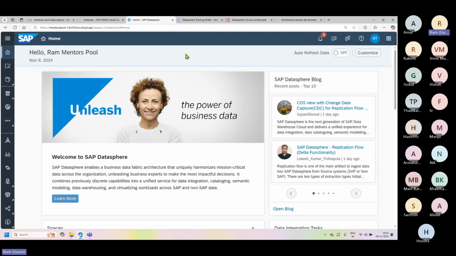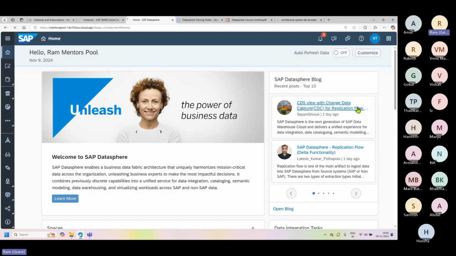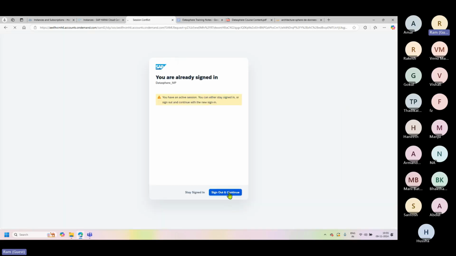So whenever I present whatever screen, if you find it hard to read, yeah, please let me know and I'll make it a little bit bigger. Okay, so this is the DataSphere home screen. Right? So it is a web application. So when you are signed out, you'll be in the logon page, and when you put your username and password there, you will log into the home screen.